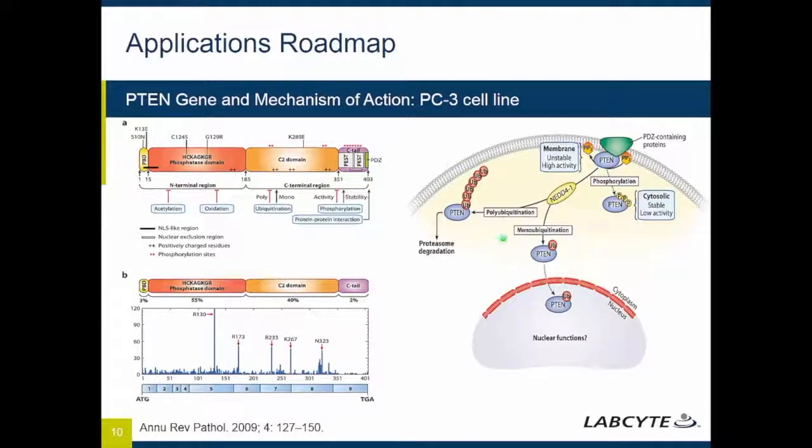Similar to the last slide, I provide an illustrated example for the PTEN gene and mechanism of action. Starting on the right, this time with the mechanism of action, phosphatase and tensin homolog is effectively an antagonist of class 1 phosphatidylinositol 3 kinase, PI3K. In response to extracellular stimuli, insulin, growth factors, chemokines, etc., the catalytic subunit of PI3K is recruited to receptor tyrosine kinases or G protein-coupled receptors at the membrane through its regulatory subunit, P85 or P101, where it phosphorylates PIP2 to generate PIP3. PTEN is a lipid phosphatase that antagonizes the action of PI3K by dephosphorylating PIP3 at position D3 to generate PIP2.